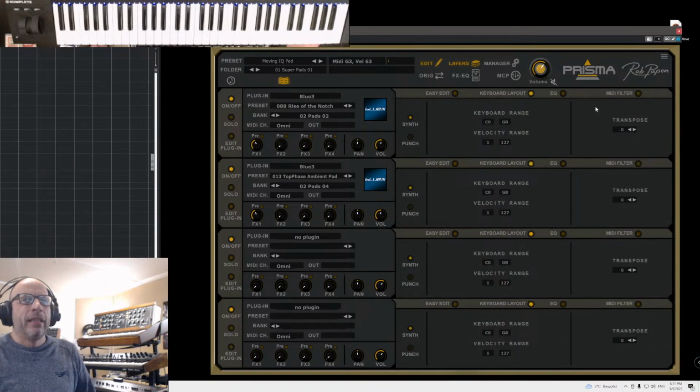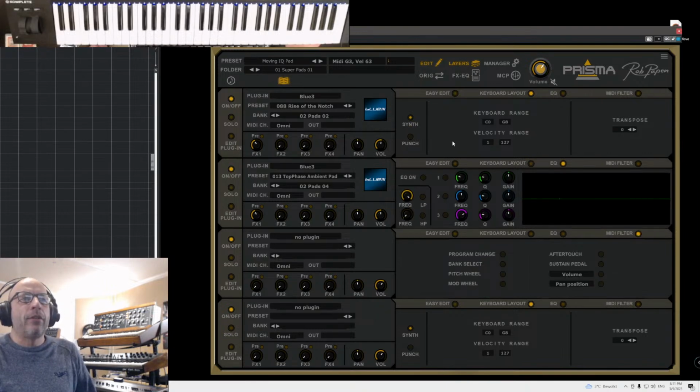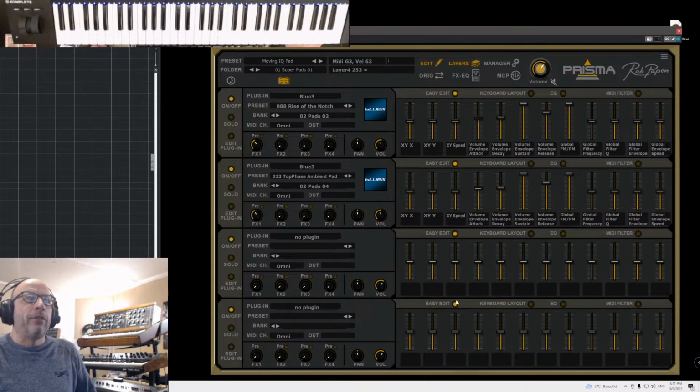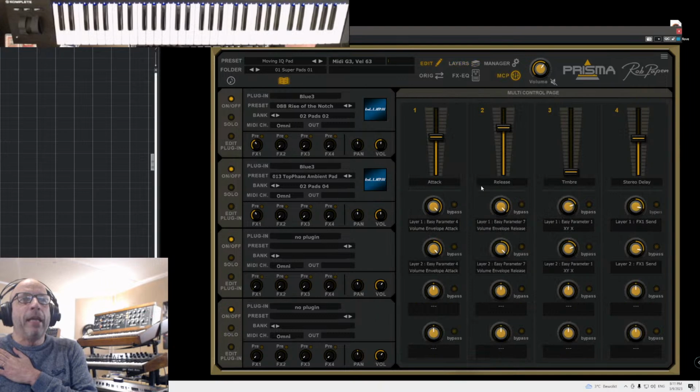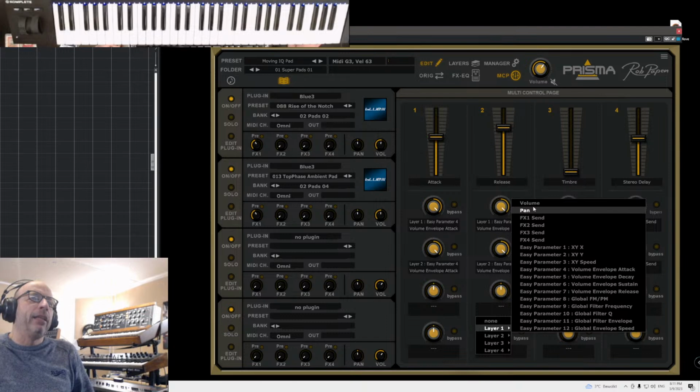But you have the option to have each a different one, which makes the user interface a little bit more busy. It's not always a solution, but these kinds of things are available to make it easier for your eyes. It's essentially a lot of controls, of course, if you have the easy edit open and even 4 layers. So this is the layer page, the multi-control page that makes use of all kinds of parameters. So the parameters of layer 1 appear, the easy parameters, which you just saw in the layers, but also the FX send and the panning and the volume.